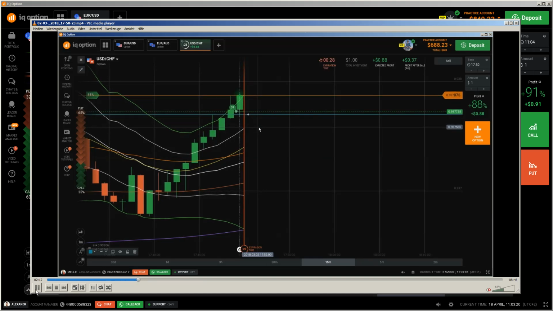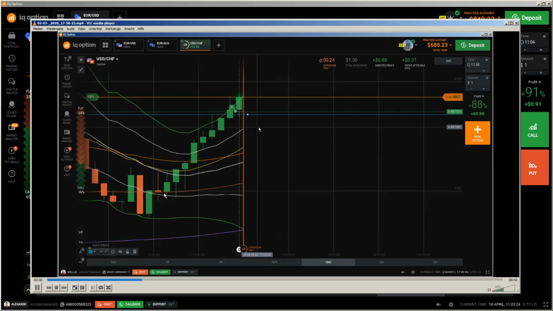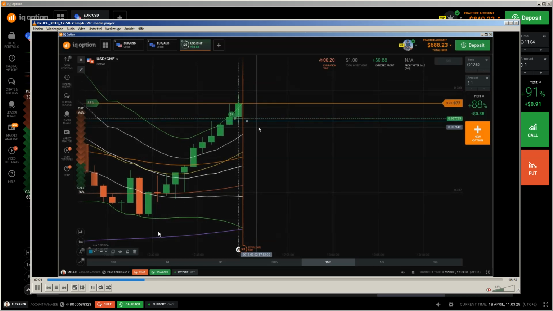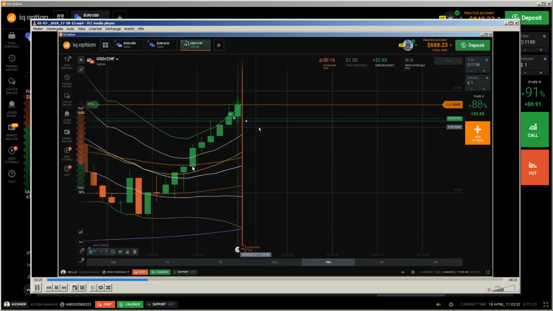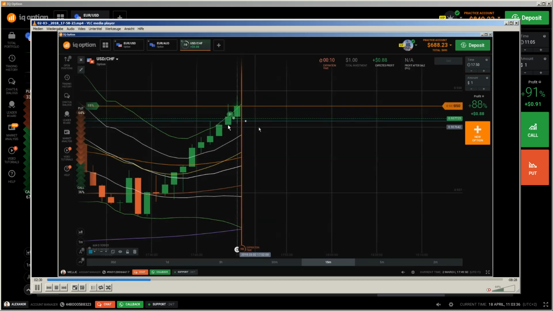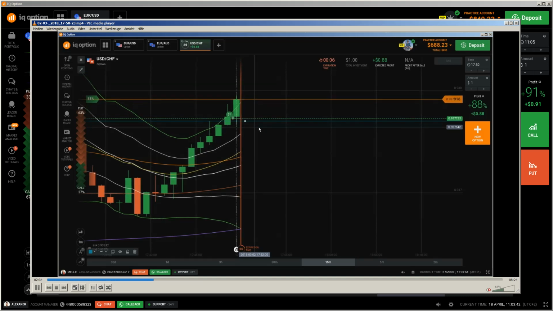But you have to understand that such a continuation trading setup has to be done in a strong trend. And you see what I'm talking about when I talk about a strong trend. There is no kind of retracement in between of the opposite color, no red candle. That is a strong trend, and then you can believe that it will continue.